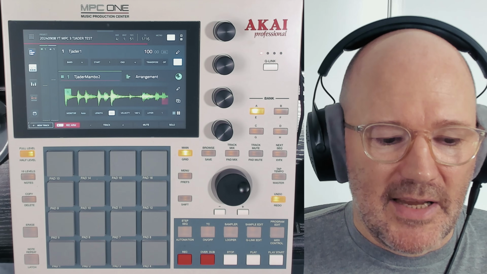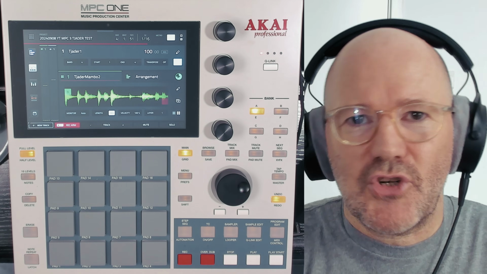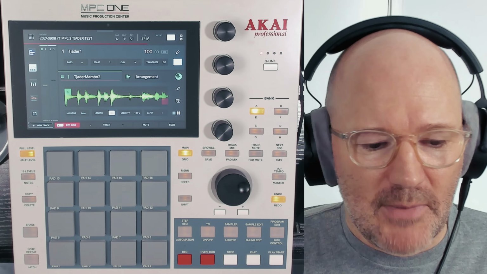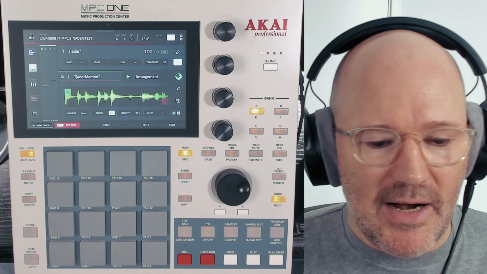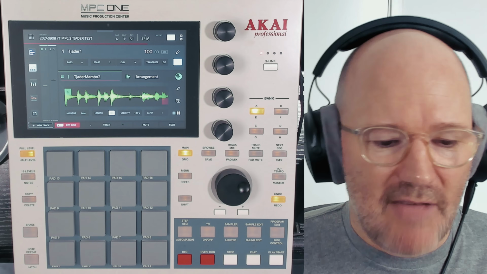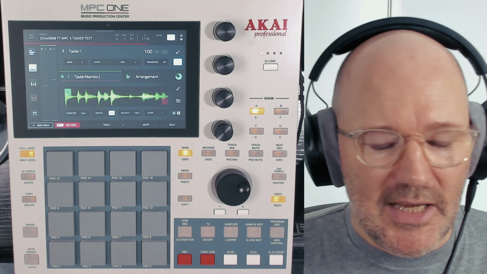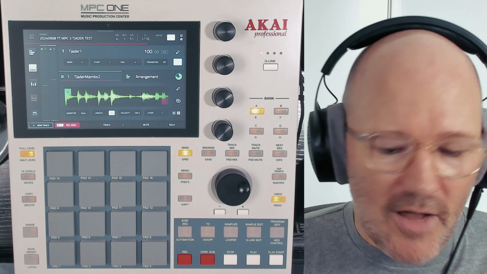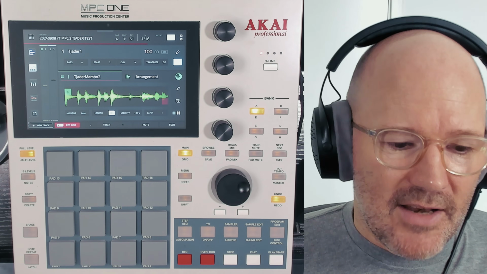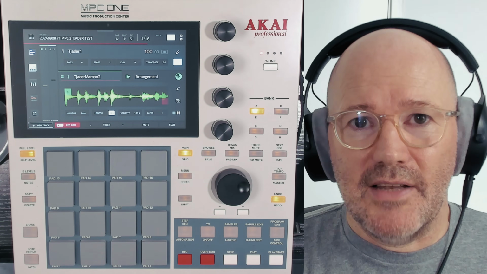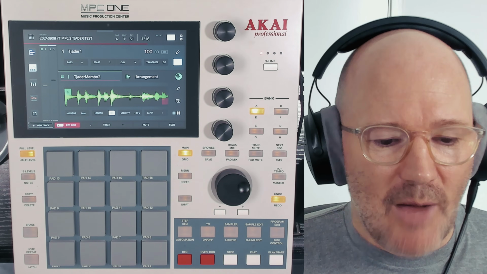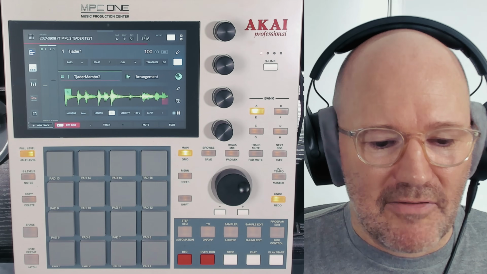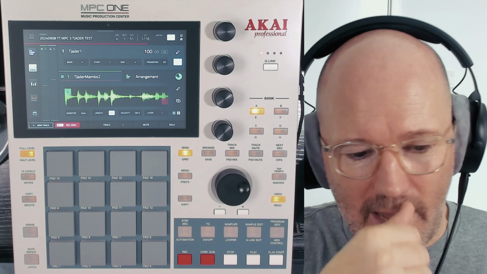And what will happen is, so I've done a little bit of work. I've chopped up my samples. I put them in a track program, whatever you want to call it. And I then go back out to browser and I find a drum beat. Everything's good. I load the drum beat into my pool. I then go into sample edit, and then I start getting some really, really weird things happen. And this happens on both my Live 2 and my MPC 1. I'm probably not going to be able to replicate it live, so I will explain to you exactly what happens.